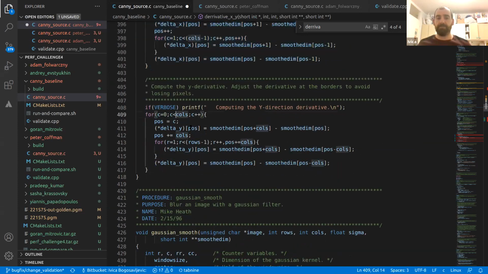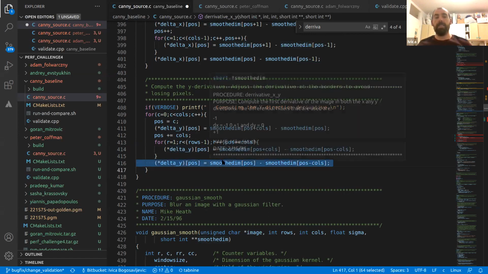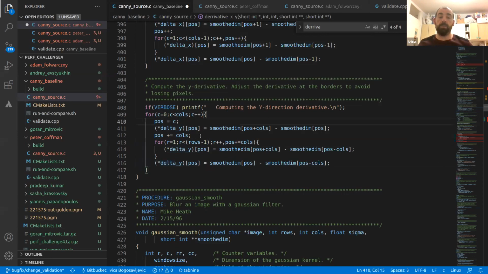Now the second loop nest. If you have a look at this one, you see first of all that the position array in the innermost loop increases by += columns. So every time the loop iteration changes by 1, you're accessing plus columns. And that is valid for delta_y, smoothed images and arrays, and in all the other cases. It would be nice to have, instead of these strided accesses with stride columns, accesses with stride 1. And we need to do some rewrite here.